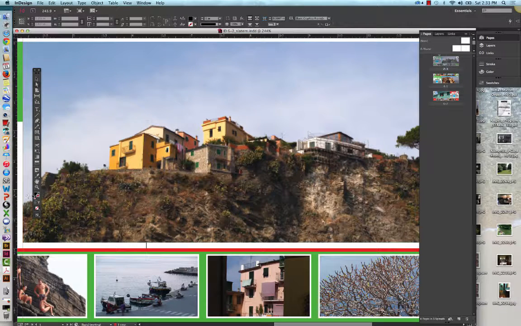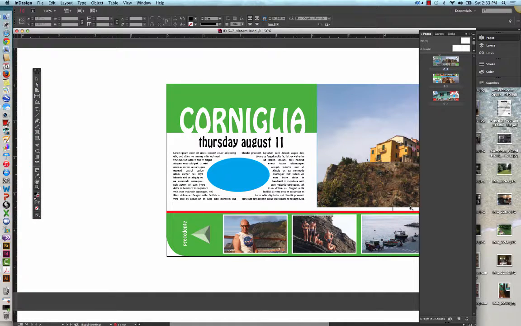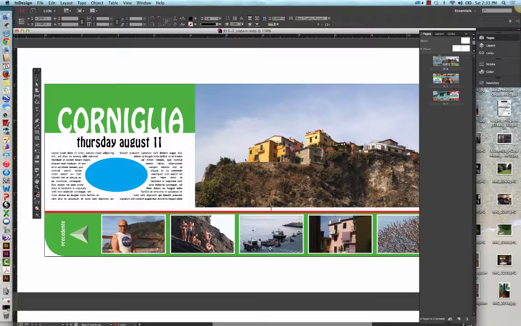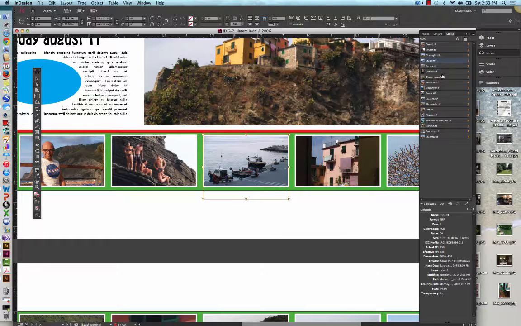And hopefully this is where I am. I'm just going to zoom out a little bit here. Alrighty, and then we are going to double click dusk, which actually it's over this way a little bit, I believe, based on what the image is. The selection tool. Go to our Links panel.